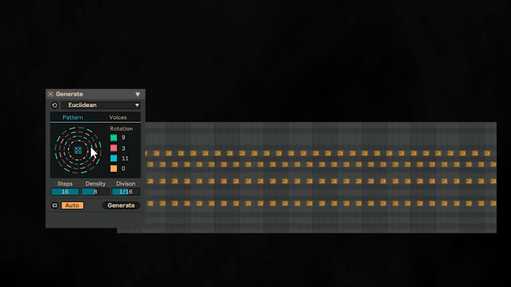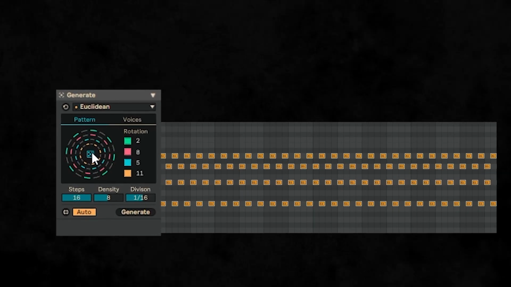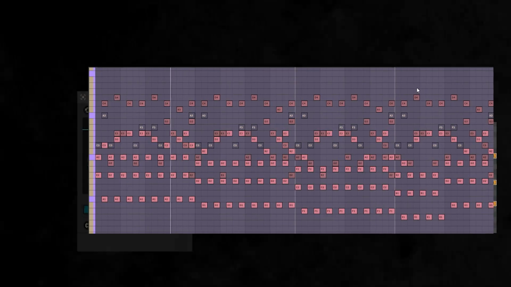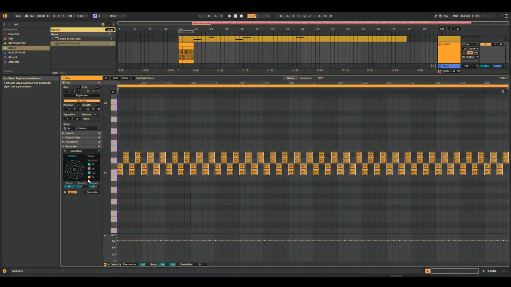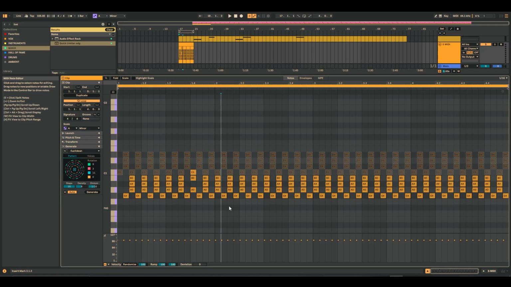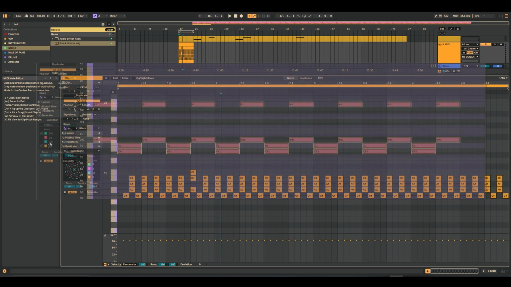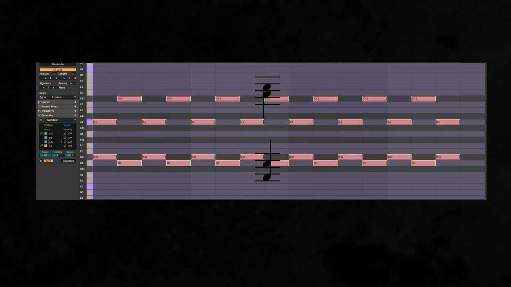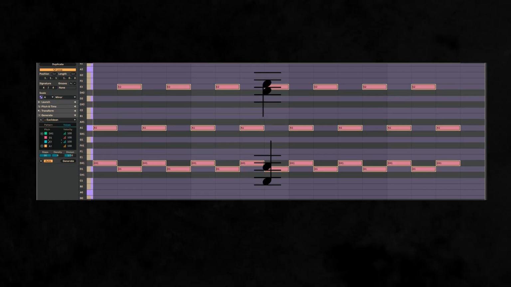Euclidean tool in Ableton takes a really interesting idea in the world of sequencing. It gives you a way to build immense polyphonic sequences. The thing about this tool and other generative tools in Ableton is the workflow is not always super clear. And just in general, if you're trying to learn how to use sequencers, there's one really simple approach you can always use to get a really cool result. So let's get into it.